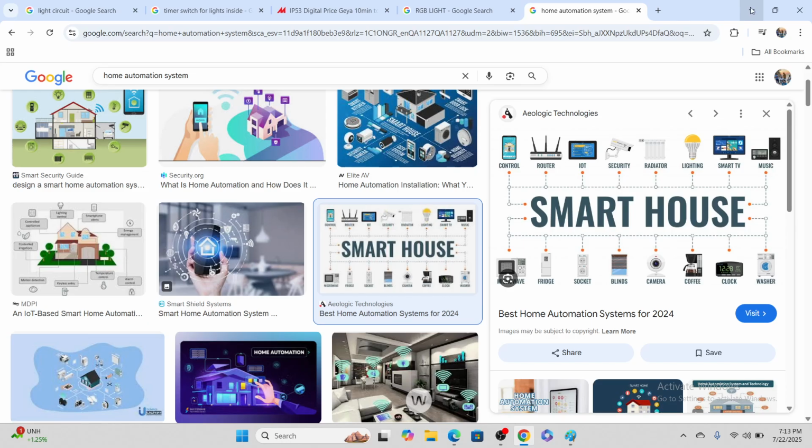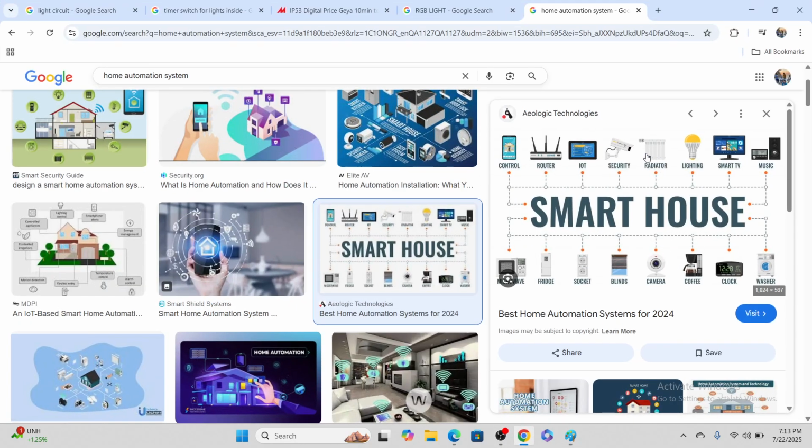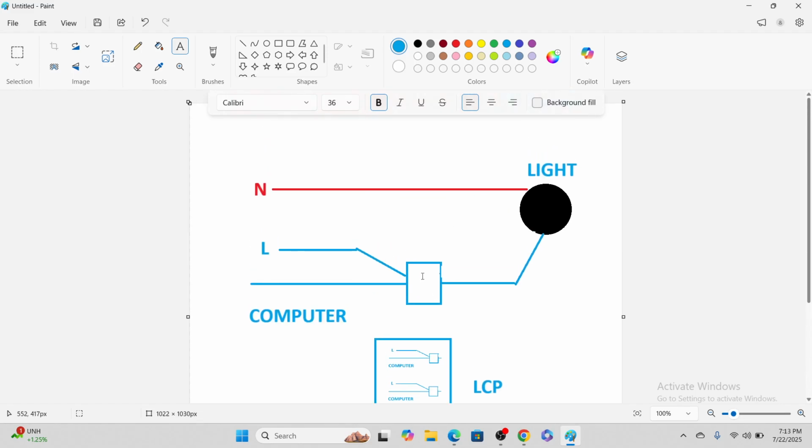So what will happen? There will be one small gadget which belongs to the smart house system, the home automation system. And let's say this is the SMRT. I will put SMRT. Okay, then the light will work with this one.